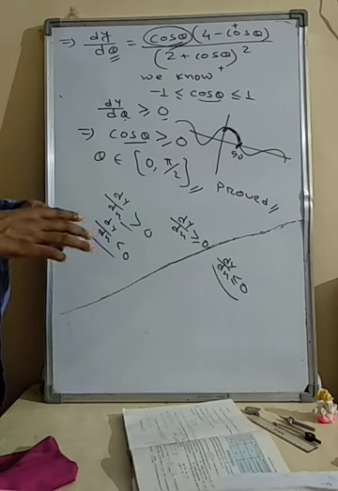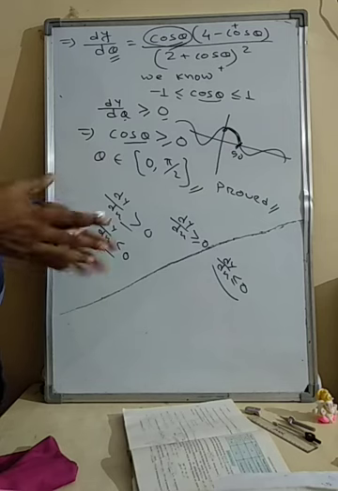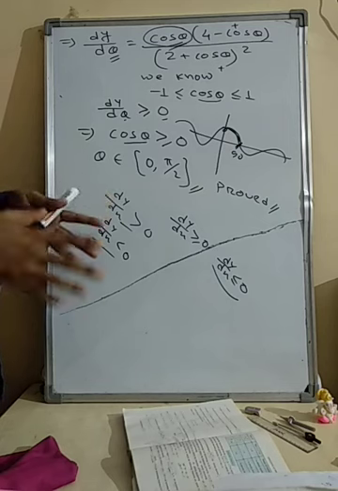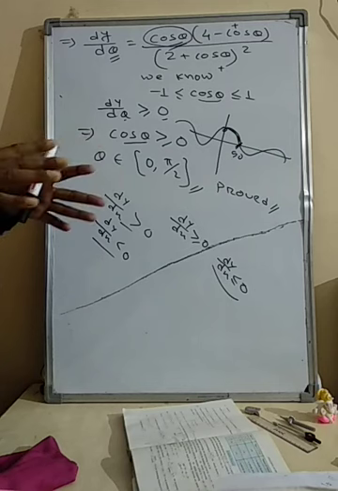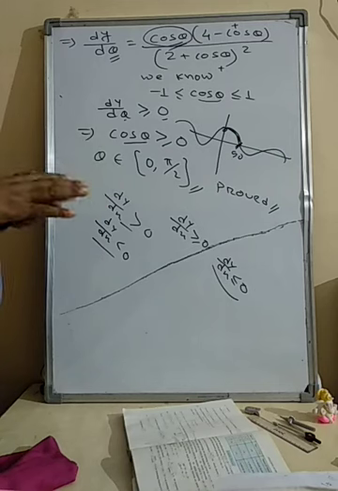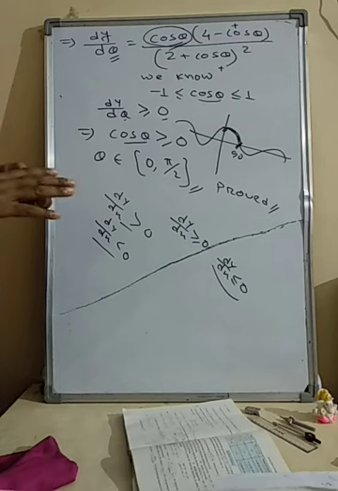Questions are not given from all the chapters; the questions are given from maxima, minima, tangent, normal, sometimes increasing, decreasing, but you have to know all the concepts very clearly. The concept is the main important thing here. If you understand the concept, then you can do the sums also. I hope you understand. Thank you.